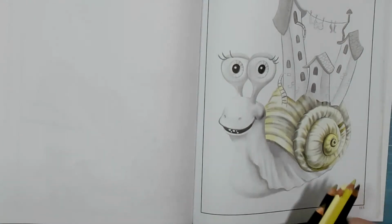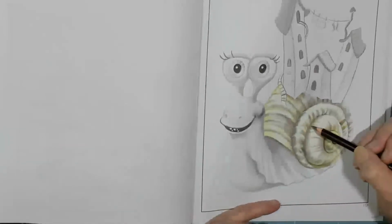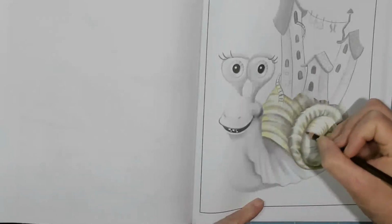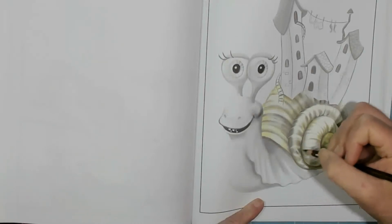Yep, so a few of us have got this book and none of us have coloured in it. So I'm glad I got it out now. And I thought I'd make a start in it as well. So I'm glad I did. And it's got quite a variation of pictures in it too. So a bit of variety.